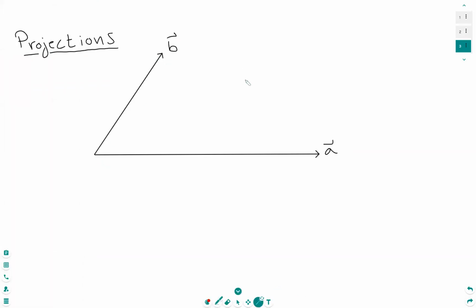So when I project B onto A, I have to follow A. So I have to be on A, but I go as far as the line goes to here. And you can think of it as B casting a shadow onto this A vector. So let's go ahead and say this is the shadow of B on A. Right, so the sun's coming down and the shadow is projected onto this A vector here.